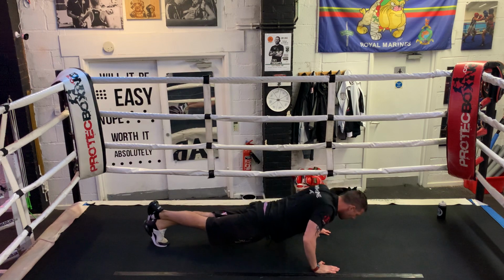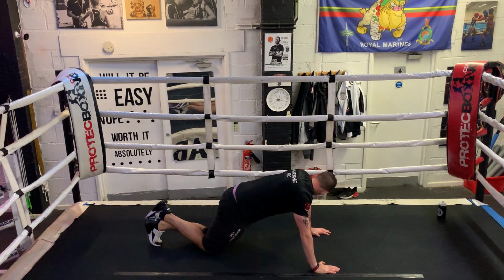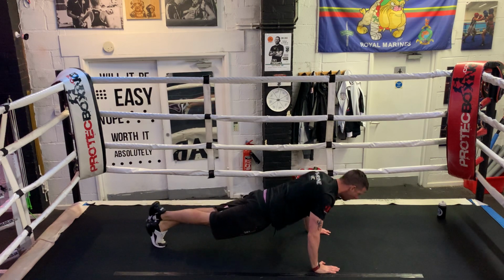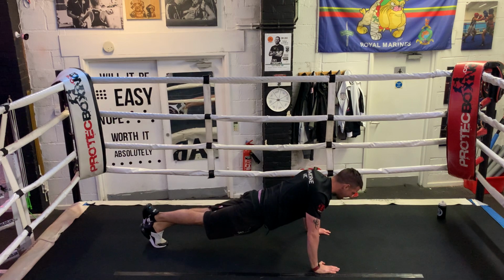Chest nice and low, and drive up. Struggle, let's go from the knees. All right, let's get some good quality press ups in. 10 seconds. Last couple.